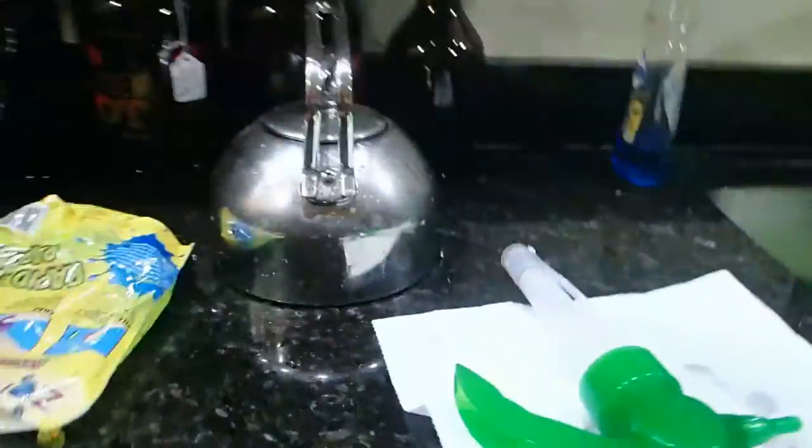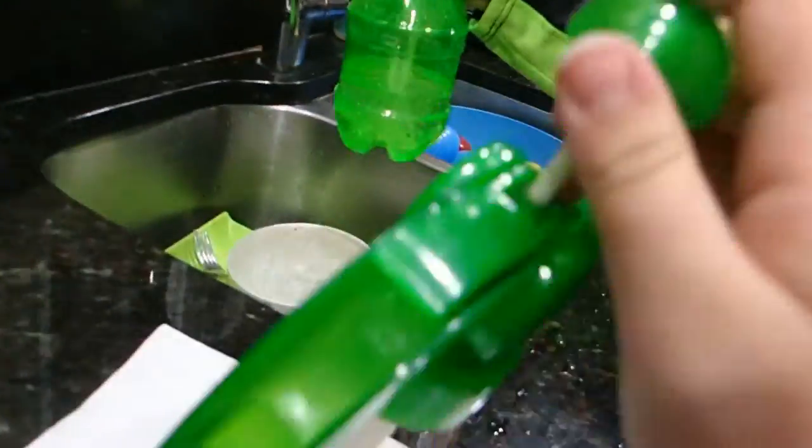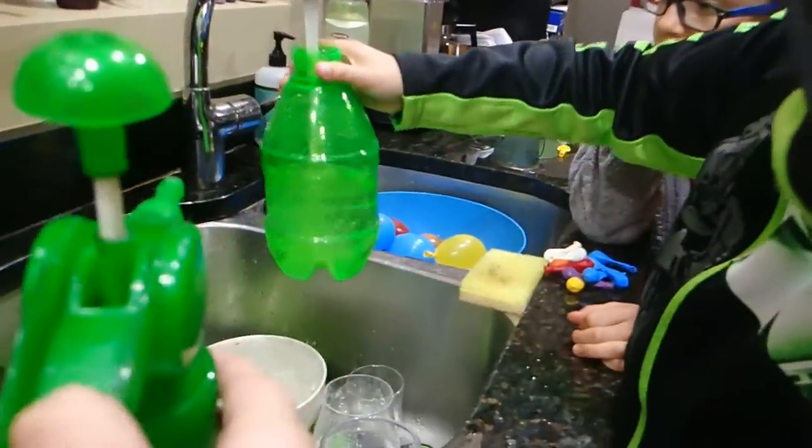Okay, so we just did some. We didn't do fast motion. We're not gonna really do fast motion because it's gonna take way too long and I don't wanna edit all of that because that's gonna take forever. So this is Neela, and Neela is tying the balloons and then putting them in the bowl, and then Momo, and then what I'm doing is I'm pumping it, and then I'm pushing the water out into the balloon. So, yeah, we're going to be outside.